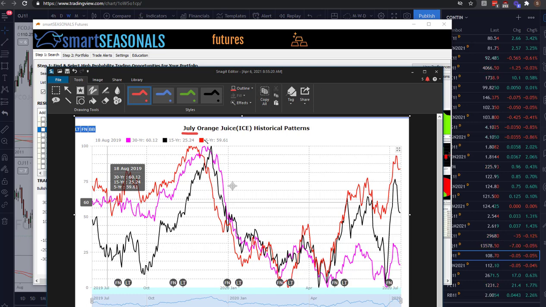But what we want to focus on is the seasonal historical price average pattern that we see on the 5, 15, and 30 year. Notice that here we are coming into April, that we have a nice convergence of these longer term averages. We've got the 5, the 15, and the 30 all basically converging and forming this bottom, or bottoming out at around this time of the year. Actually, we're focusing on mid to late April, and then we have a seasonal trend to the upside.